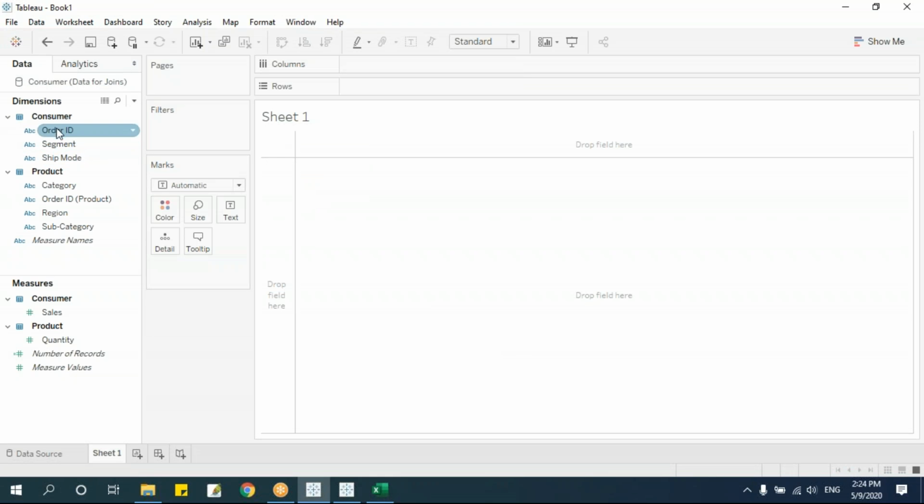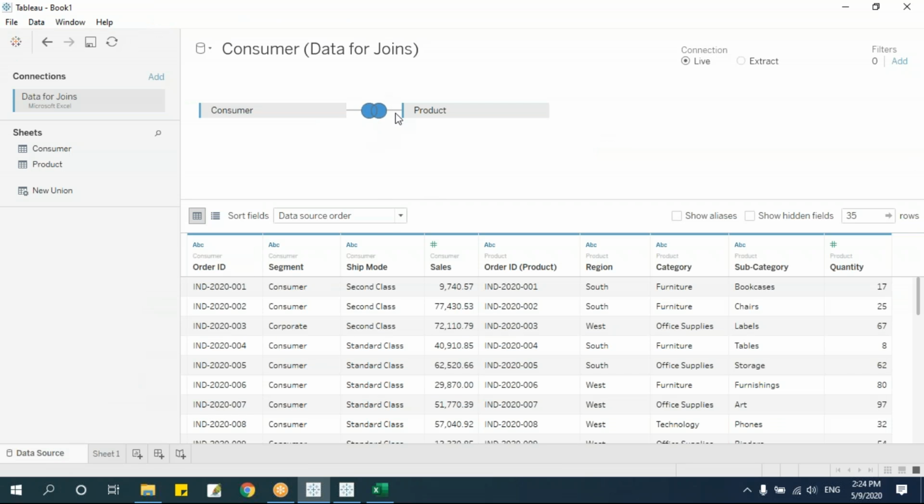I have consumer, the columns, product, the columns. And if you go to this measure, see whatever is there in consumer, I have the sales and quantity. I can do any calculations, any calculated fields can be done here, just like what we did in the previous sessions. These fields work similar to single table, but you should be very careful while connecting the data.